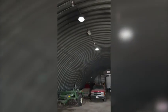Well, I had to bring the tractor over to our other Quonset here where our dry spreader is. It's only about a mile away, so it's not too far. This building's just mostly storage. Don't have any lights in here yet. Just got it cleaned out.